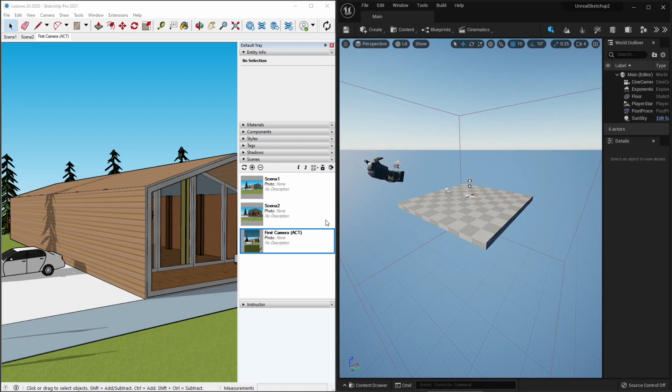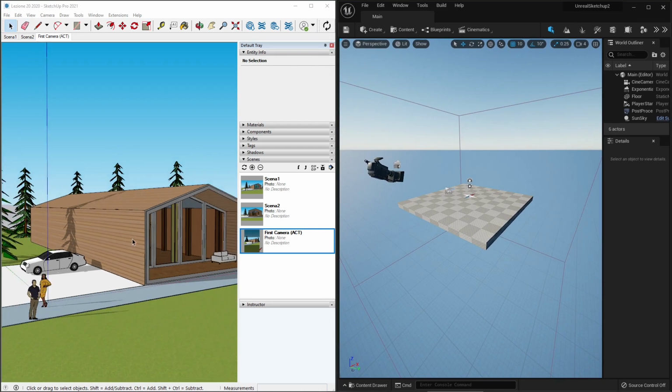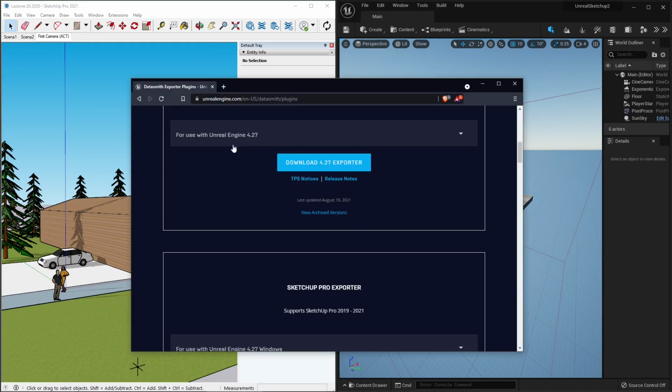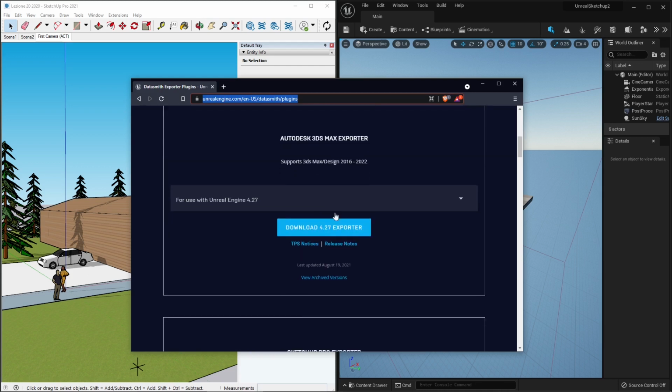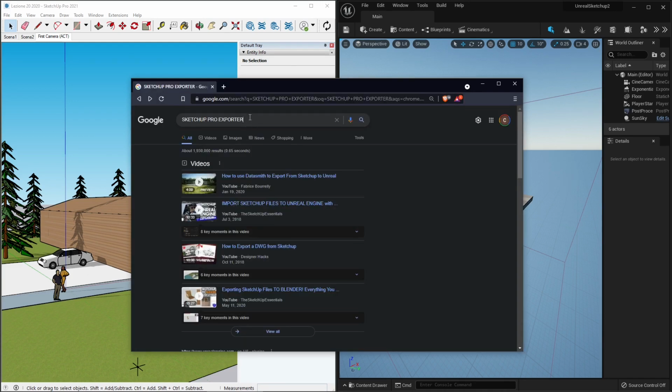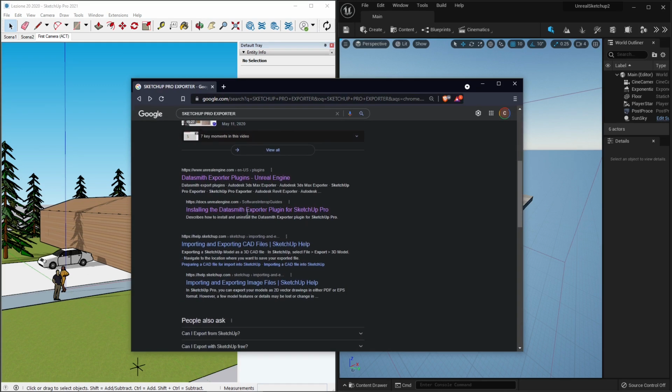So I've split my screen here, and let's first install the Datasmith exporter in SketchUp. To do that, you need to reach the plugins page for Datasmith exporter, where you will find the SketchUp Pro exporter. If you search it on the web, just search for SketchUp Pro exporter, scroll down and go to the first link from Unreal Engine.